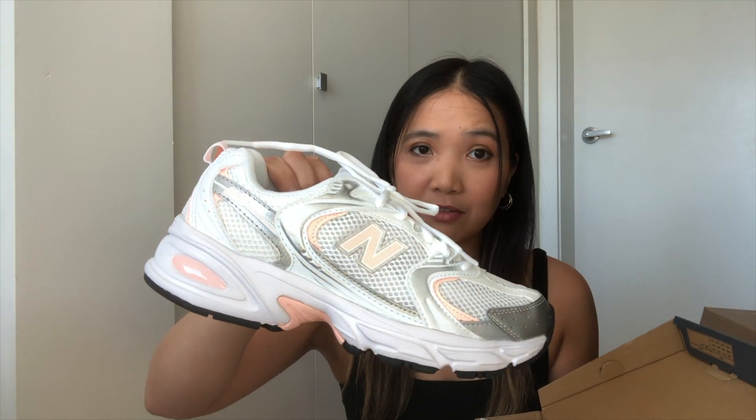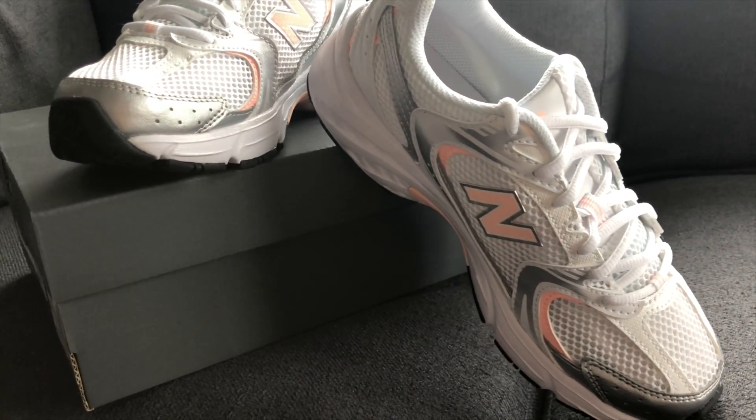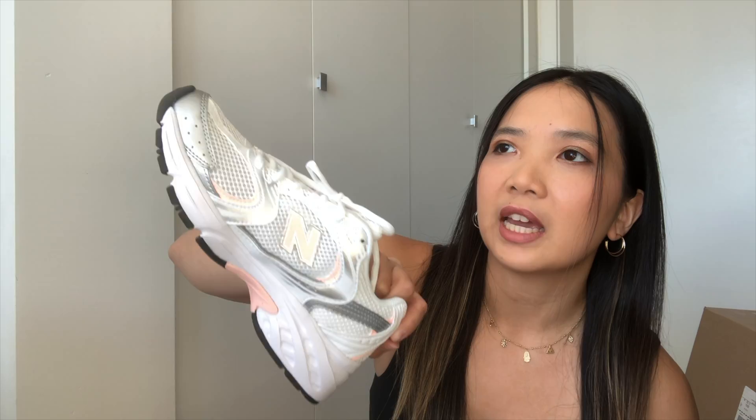These are the 530 in the pink mesh. I got them in size 38. I tried to get something similar in color — they didn't have an all-white one — because I want to see if I like the Air Force Ones more or if I even like the look of the New Balance one more.